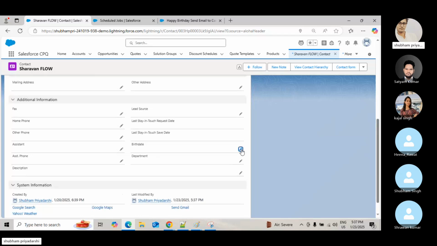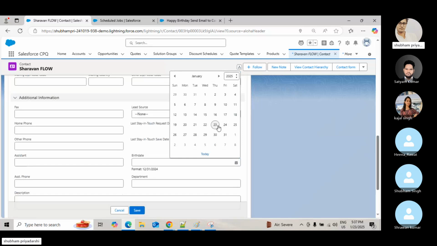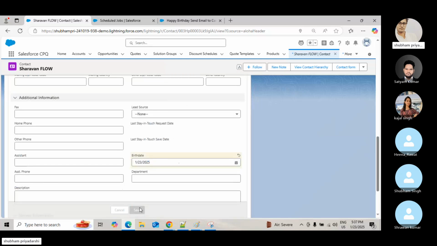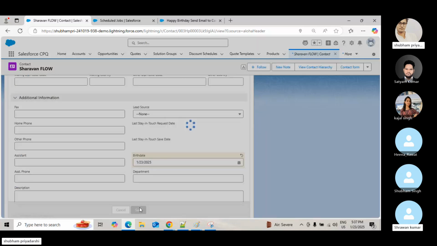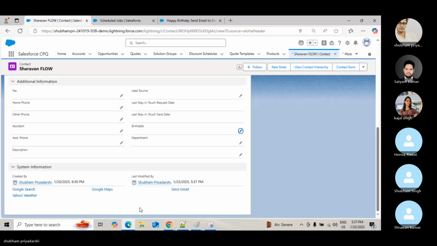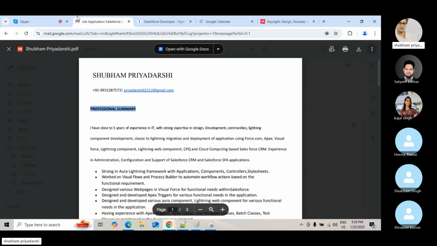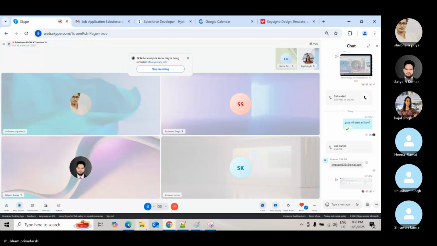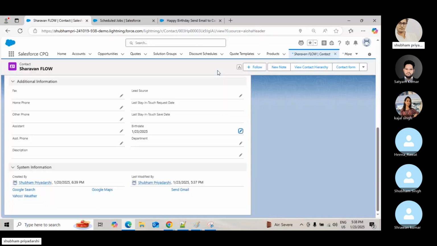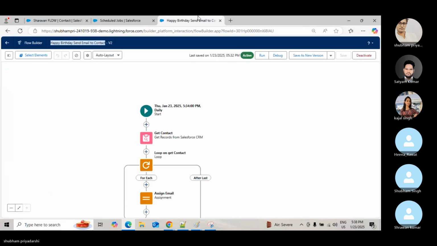Let's make 23 the birthday, from now you will celebrate. Now try to play around with the flow. Previously we didn't have the record ready. Sorry, this is the wrong thing. Let's deactivate and do the changes.